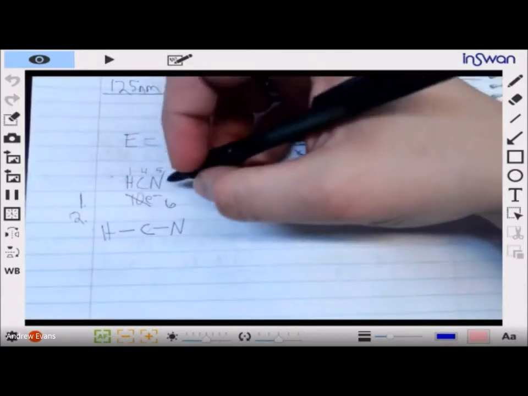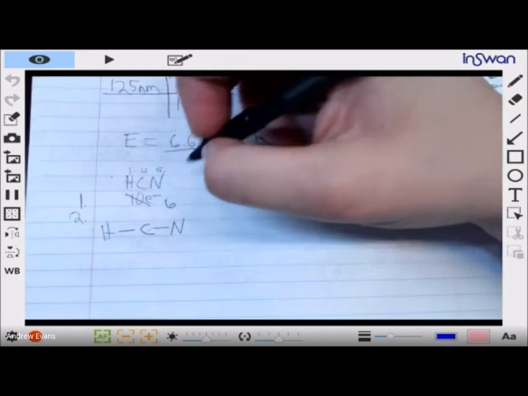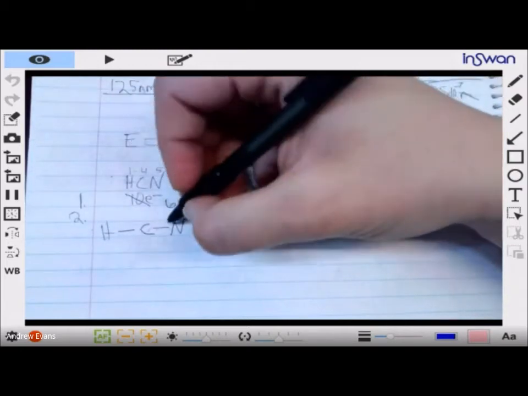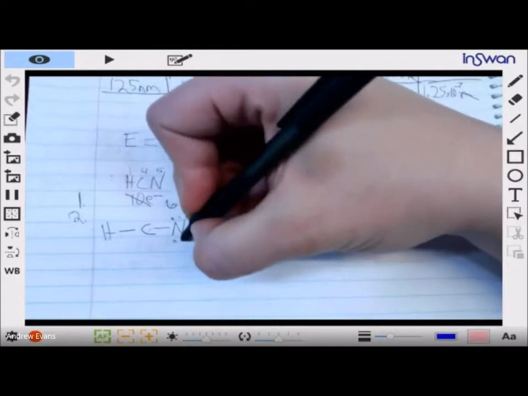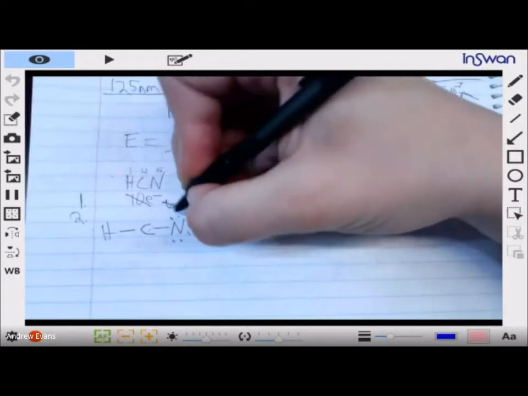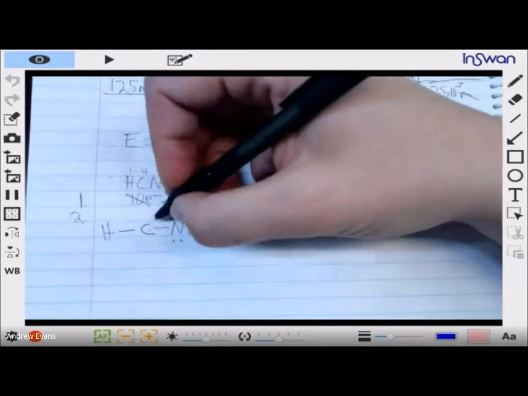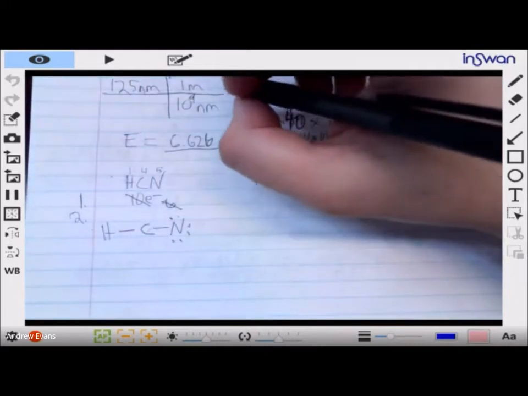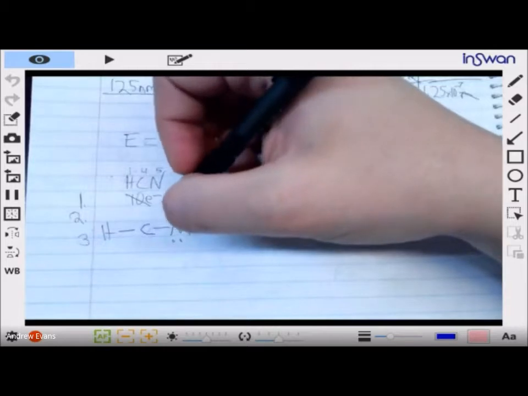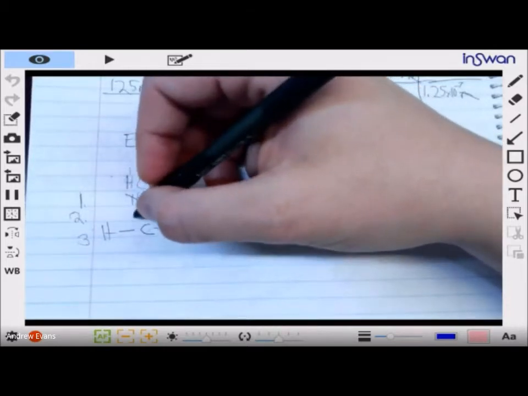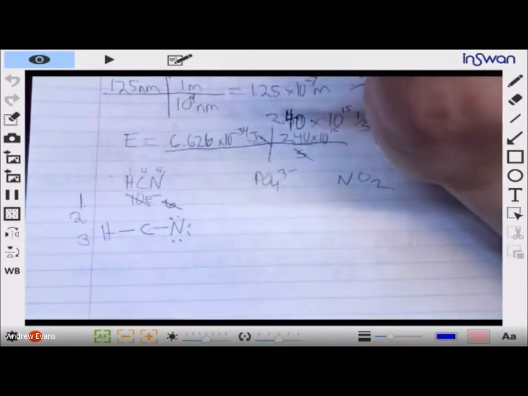So we're going to put the remaining electrons around the outer atoms until they have an octet. So 1, 2, 3, 4, 5, 6. Nitrogen now has 8 electrons. So that's step 3. We put the added electrons. If there's any electrons left, we put them on the center. There's no electrons left, so we can't put any on the center.